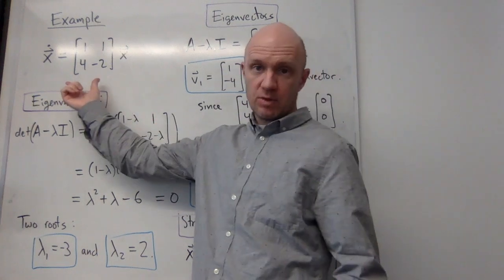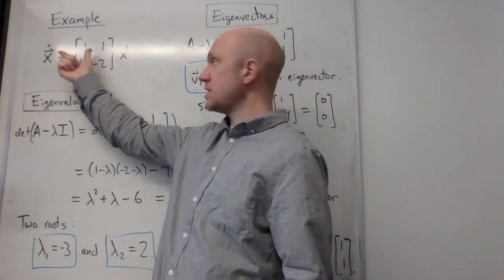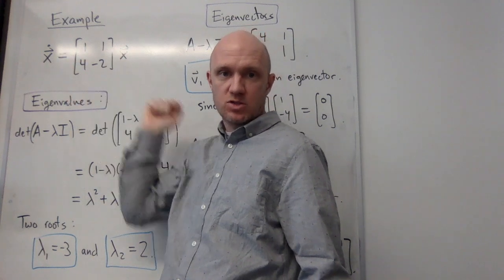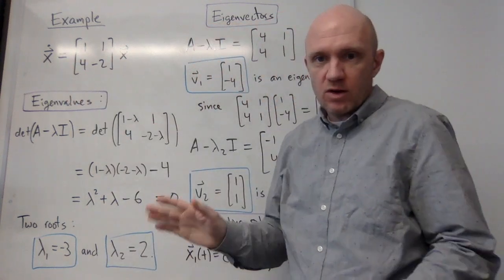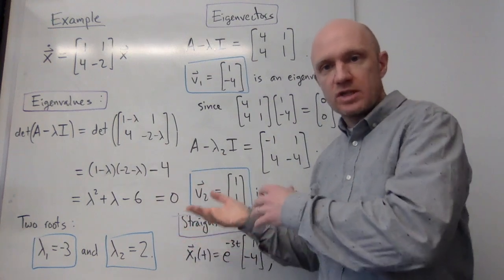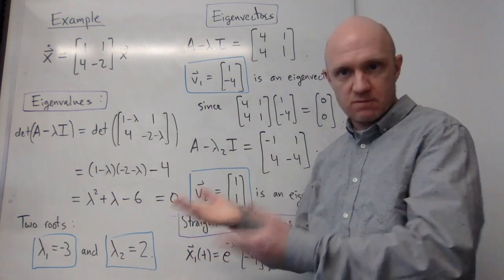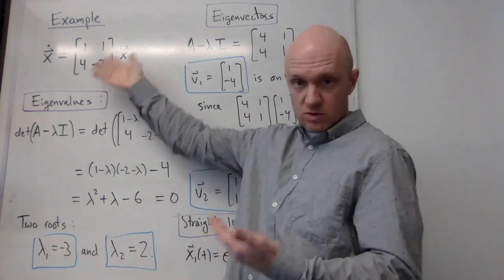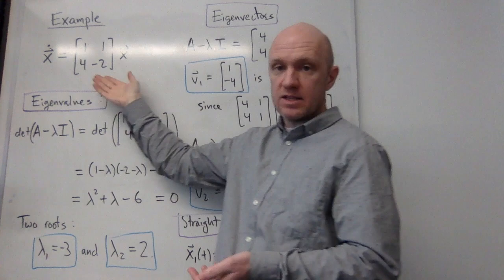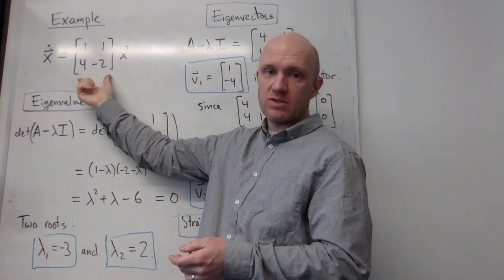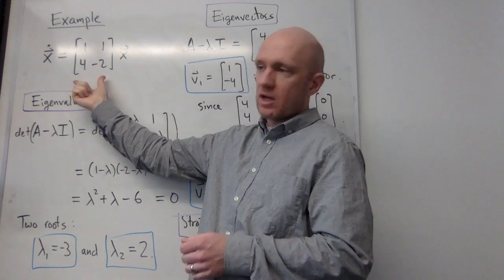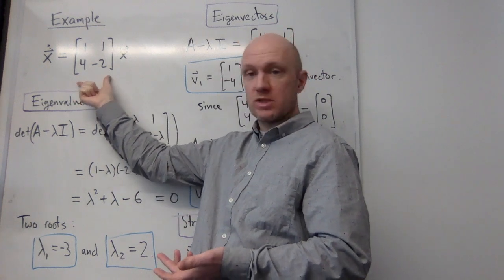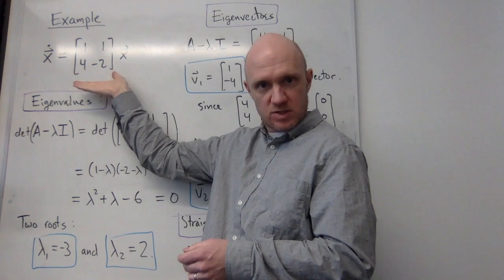Okay, let's come back to this example originally that we had discussed, which is x dot is x plus y and y dot is 4x minus 2y. Now remember we didn't know how to do anything with this before, but now we know that the straight line solutions can be kind of the idea that will help us get at the whole picture of this equation. And I can get at these straight line solutions by finding eigenvalues and eigenvectors for this matrix. So I'm going to quickly and sort of tersely walk you through finding eigenvalues and eigenvectors for this matrix and then obtain the straight line solutions for this system.